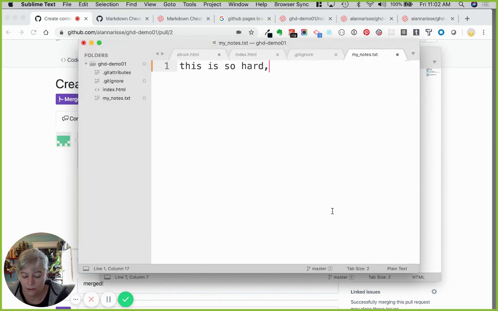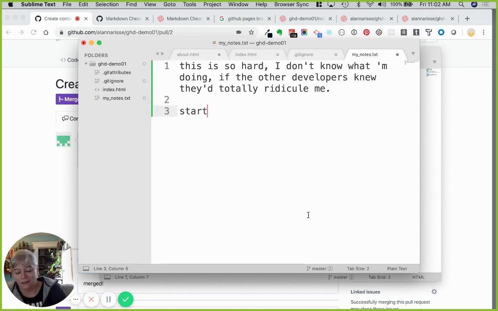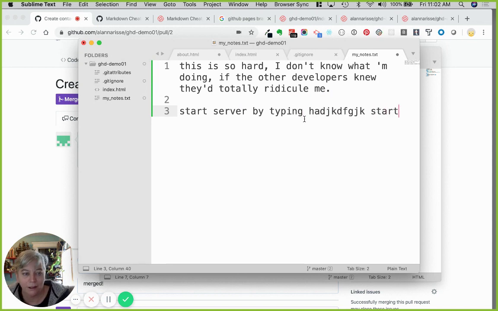This is so hard, I don't know what I'm doing. If the other developers knew, they'd totally ridicule me. All right, so whatever. Start server by typing blah, blah, blah, start. So I can have whatever notes I want.